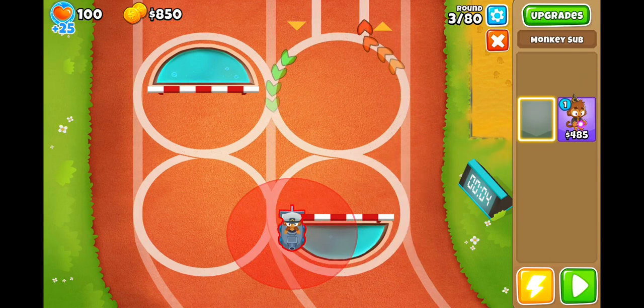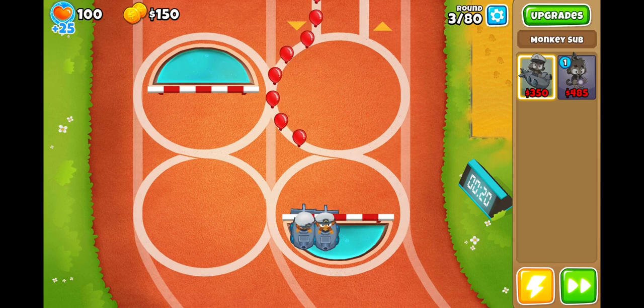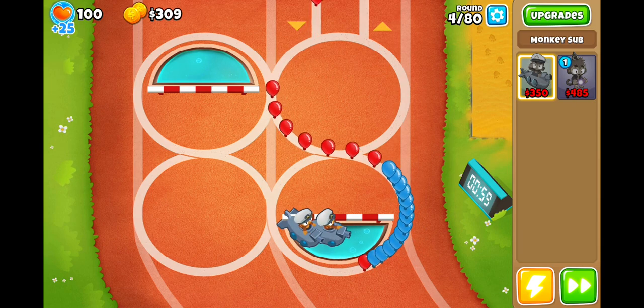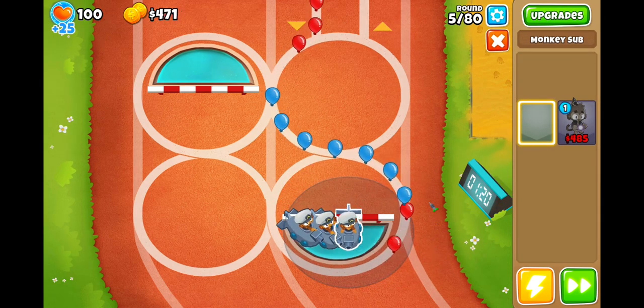Well, we're going to start off with subs. Absolutely. That's one. Come on. Good. And let's start it off. So yeah, the start is obviously easy. So what do they want with this monkey? I guess they want me to use Necromancer? Not really that sure. Another one.